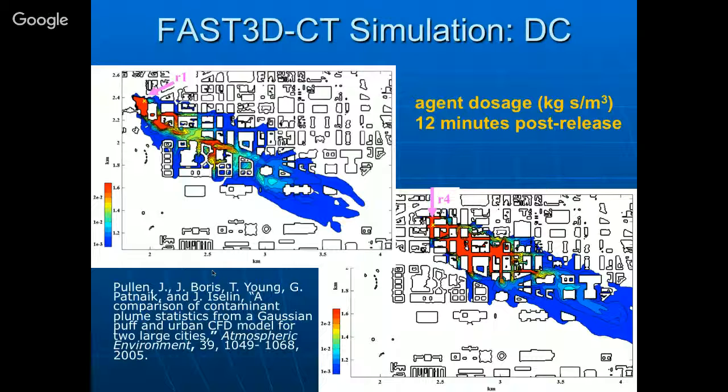So I looked at Washington, D.C., and this is showing you two different outcomes from two different release sites. This is the near-the-ground dosage, so time integrated concentration, emanating from a release source right at this location, and this one is showing you a release site at this location. You can see when the release site is closer to the boulevard, you get transport down the boulevard. When it's more in the weeds or in the middle of the buildings, you get a lot of clustering of the contaminant back into the streets and neighborhoods off the boulevard.